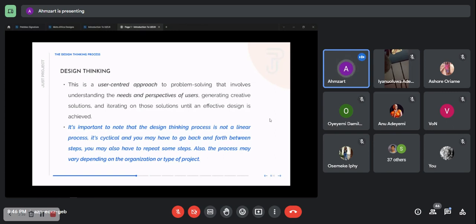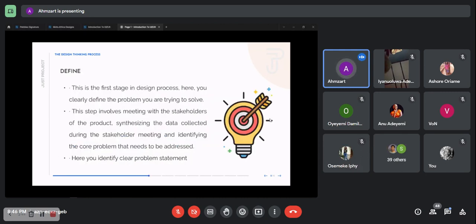There are basically five steps in the design thinking process, and the first step is define. Note, you should know that this process and listing, like I said earlier, is particular to how I will be making references to web and mobile app design and website design, right? So this process is tailored to that product.